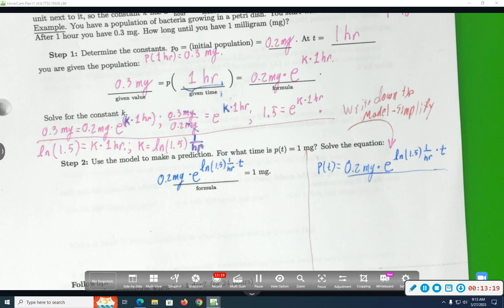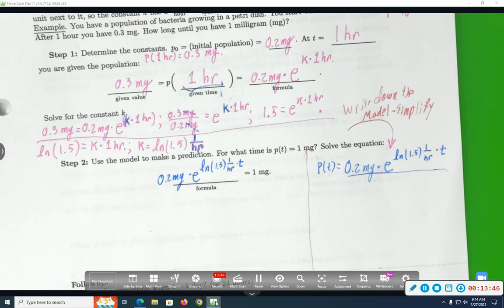What's the first step? Well, maybe I'll see what people want. This is definitely something you know how to solve. Should I just be quiet and let you solve it, or should I talk through the algebra? Those who would prefer me not to keep talking can just solve it and see if the answer is agreed. Let's solve it. What's the first step?